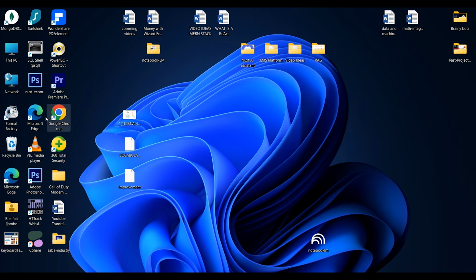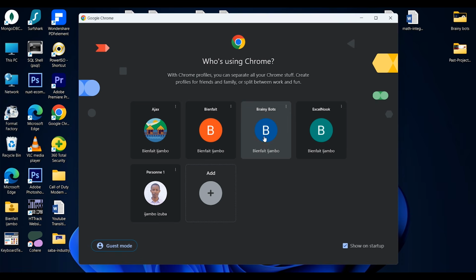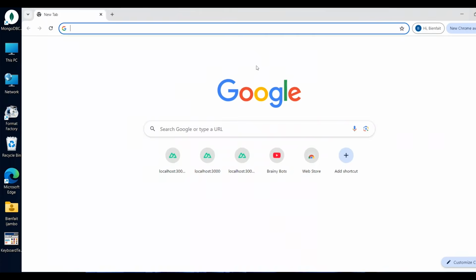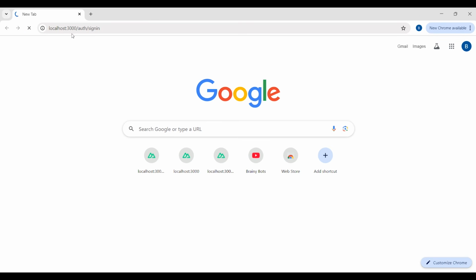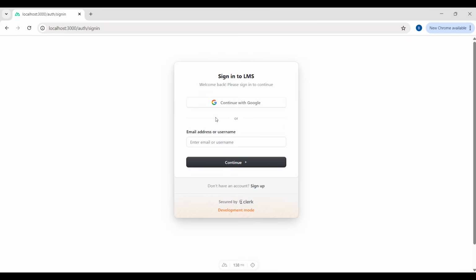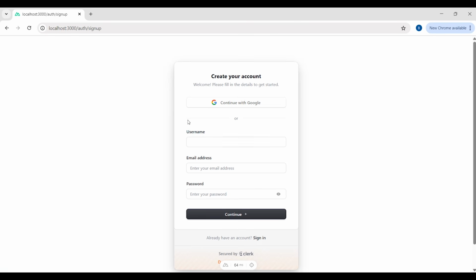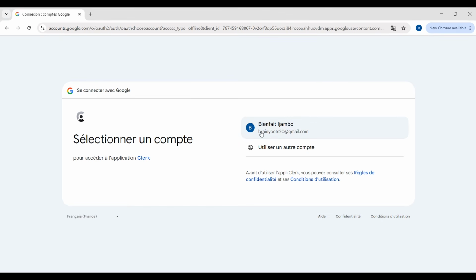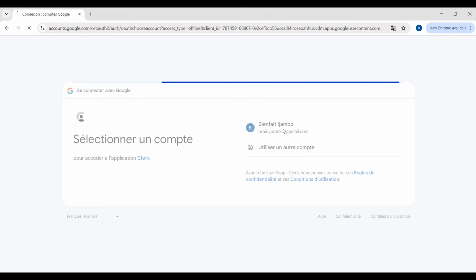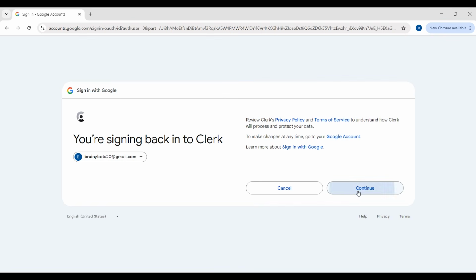Now we're gonna create another one. I'm gonna click here, open. I'm gonna open another browser, and we are going to pass here localhost/sign. Okay, localhost of /sign. And we're gonna create another user here. Now I'm gonna click here sign up, and so we're gonna click continue with Google, and in here we're gonna create another one. Okay, we're gonna wait a bit, and now we're gonna select that account, and I'm gonna click continue.